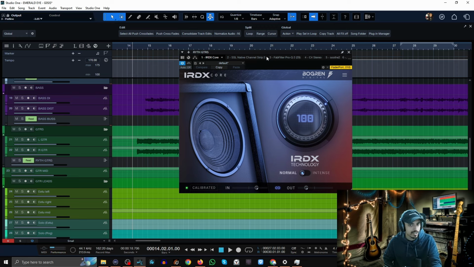I thought I had a really good mix before, but once I added this to the guitars, it was like, whoa, man, I really wish I had this when I mixed this for this client, because it was really sick. It sounded way more 3D, more life. So let's check this out.